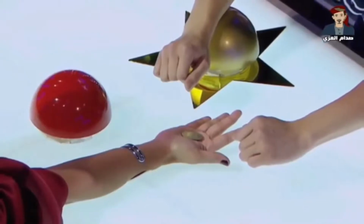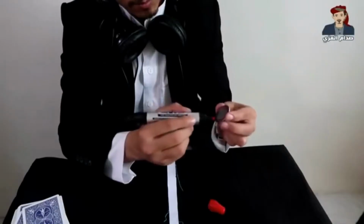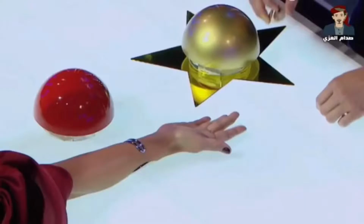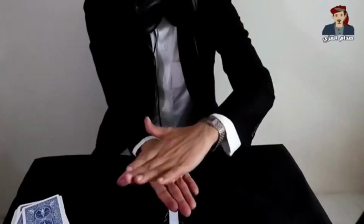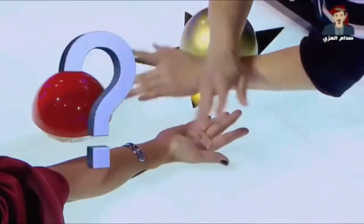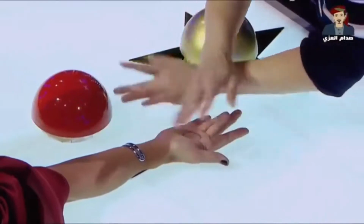أن سرها بسيط للغاية. فقبل أن يضع الساحر العملة النقدية على يد الممثلة، وضع على حواف العملة أولا حبر أسود بهذا الشكل، وعندما وضع العملة على يد الممثلة لاحظوا أنه قام بالضغط بإصبعه على العملة، وذلك لكي يلتصق الحبر على يد الممثلة بشكل كامل. لكن السؤال الأهم، أين اختفت العملة؟ بالرغم أن يد الساحر لم تلامس يد الممثلة.